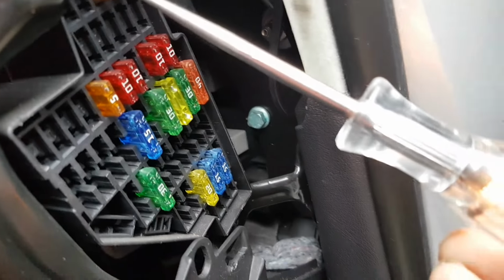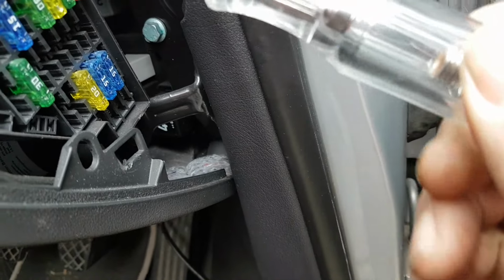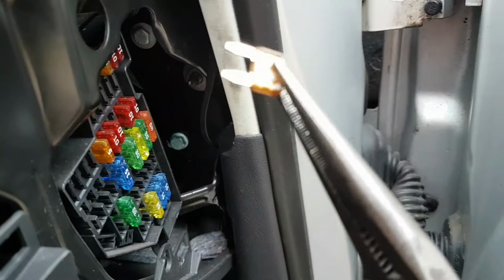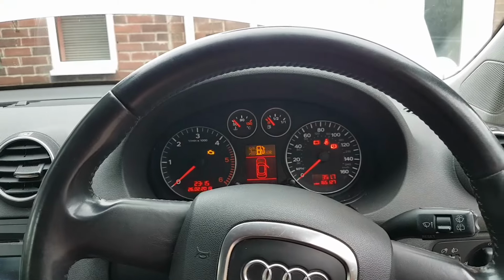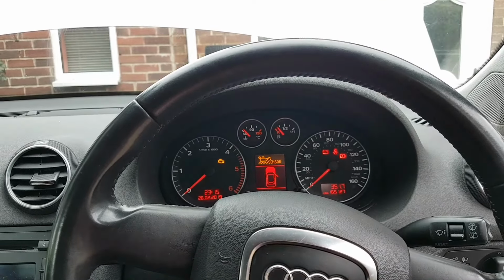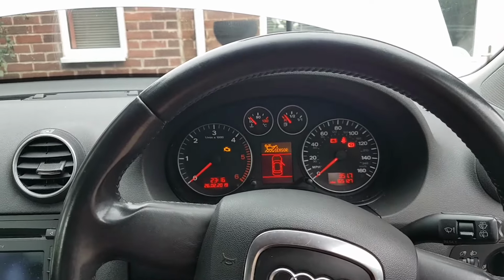So let's check voltage, and the fuse is gone. Wow. And the fuse is gone. Look at that. So there is a short. There is a short somewhere. Okay. Let me now find out. Oh, it's not going to be easy now. Oh crap. Okay, let's try to figure out where the problem is.